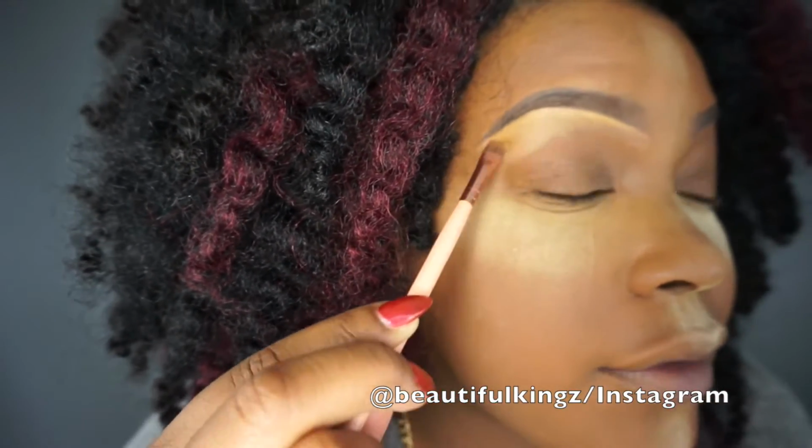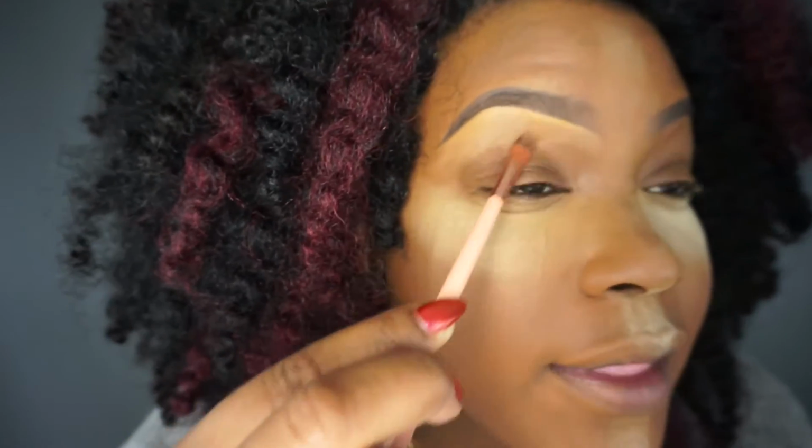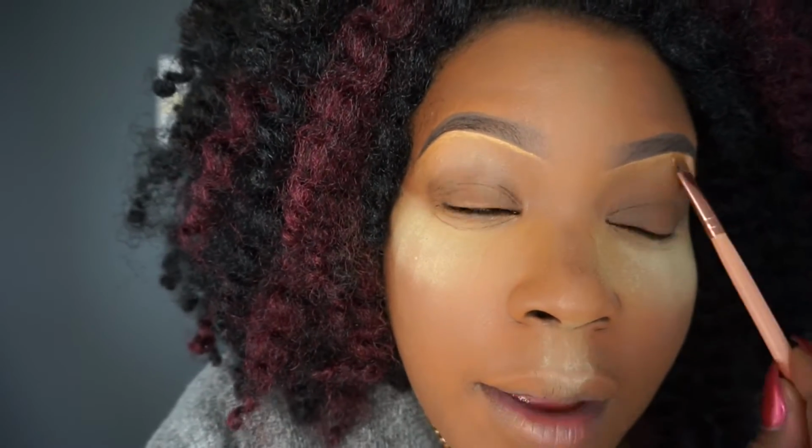If you're gonna plan to use shadow as a highlight, some people use concealer as a highlight, and that's totally fine, but you also want it to look smooth. So after I place that, I'm gonna draw that concealer down. Okay, so once you've pretty much drawn it down, I use the rest of the concealer that I've drawn down to blend out my eye and color correct my eye, to get those eyes ready for what's about to go down.